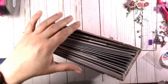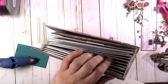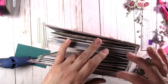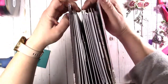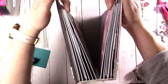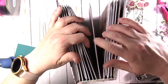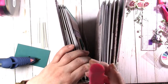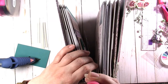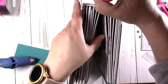So I'm going to use the small size hole and make sure it's somewhat in the middle. 2, 3, 4, 5, 6. So does that mean this is the middle? Say that was the middle. Is that the middle? 1, 2, 3, 4, 5. This is the middle. Okay. I have no idea where that's hitting. I should turn it this way. There we go. All right. That's much better.